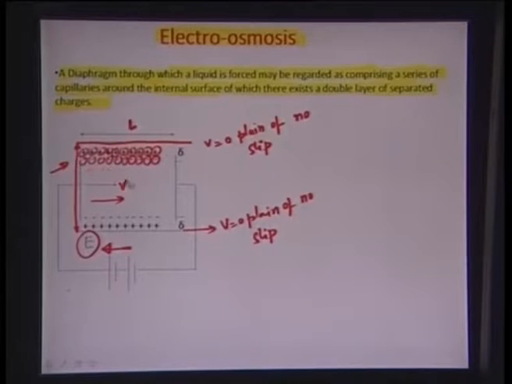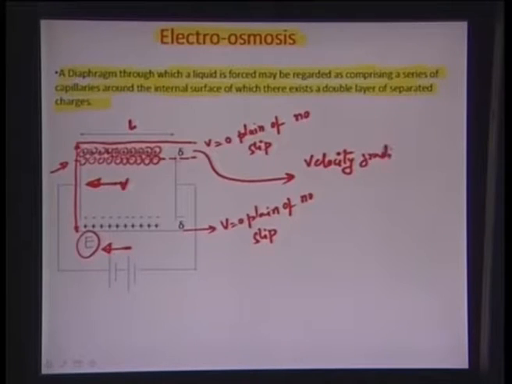So let us say that the velocity of flow in this particular case is V, because it is a negative charge and it is flowing in the opposite direction. So from a point of no slip very close to this surface, this outer Helmholtz layer where the first line of charge, the counter ionic charge, comes into existence and the solvation layer has just ended, moves at a velocity V. So the velocity gradient here, if we assume the total double layer thickness to be delta, is essentially V by delta.